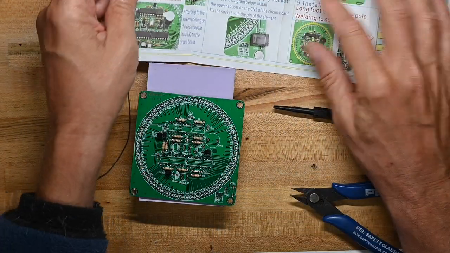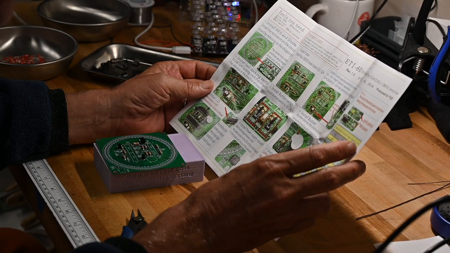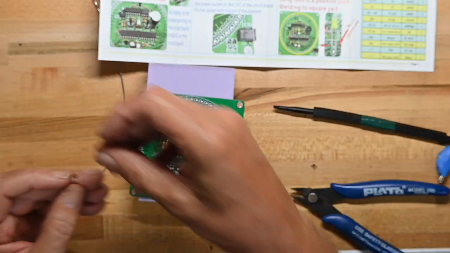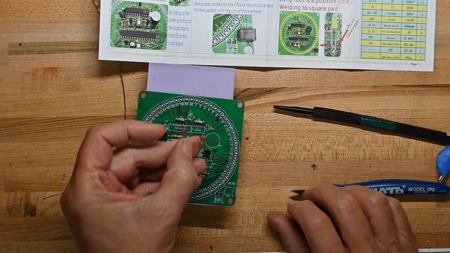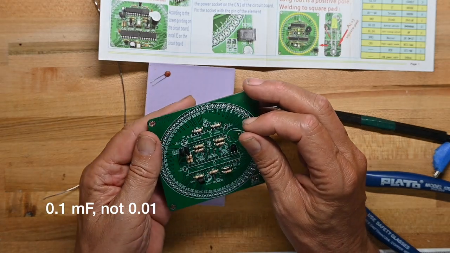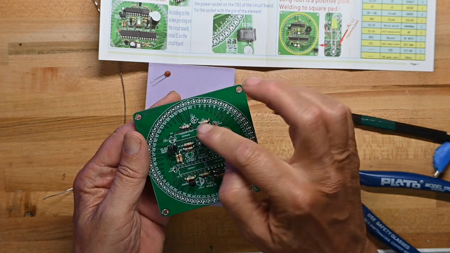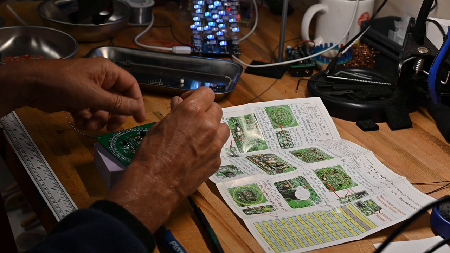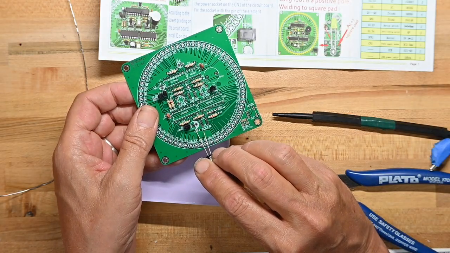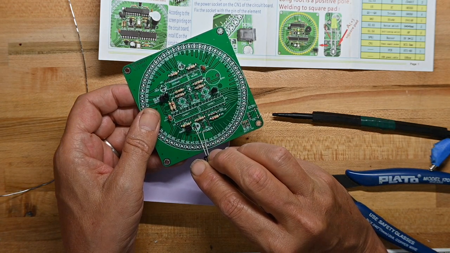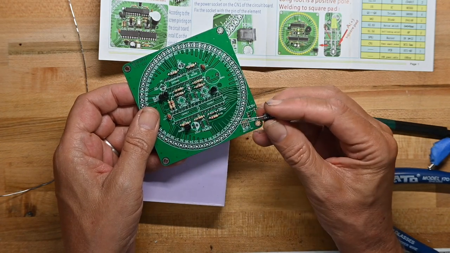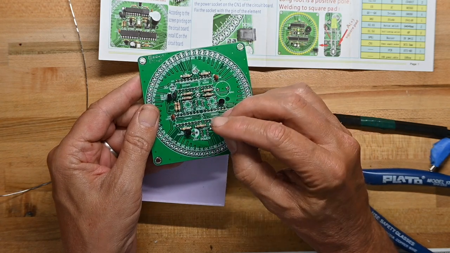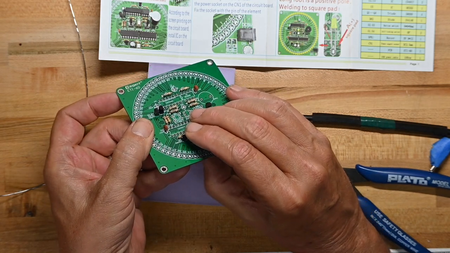And now we'll put the disc caps and the electrolytic caps on. The disc caps, we've got two 104s, which are 0.01 microfarad. They're typically very close to the chips. Now we'll do the big caps. This is the 220 microfarad. And if you can see, it's identified three different ways. There's a plus symbol, a square pad for the plus side, and a shaded area for the negative side. So the long lead is positive, the short lead with the stripe on the side of the barrel is negative. So very hard to make a mistake on these, which is nice.